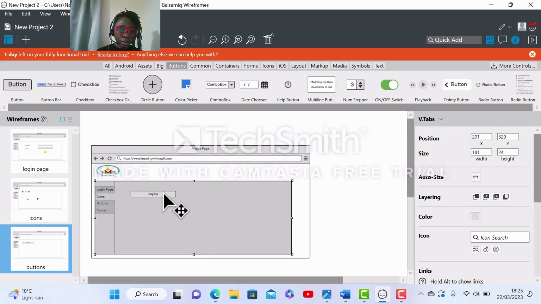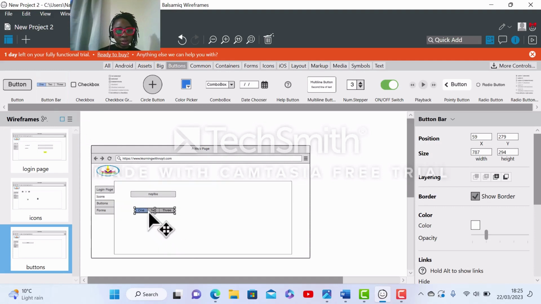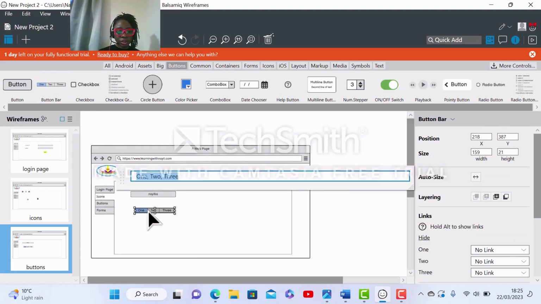That's the button to use, and then you have this button bar. The button bar is for when you have a lot of things you're putting on the button. Let's say under your website you have contact us, work with us, about us, and maybe a photo gallery. Let's assume these are links. They are separated by commas.